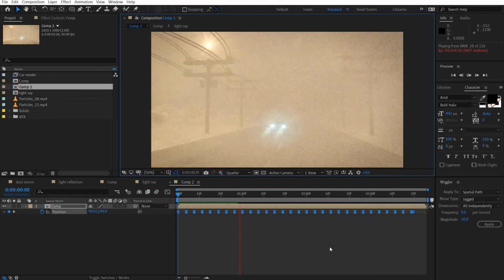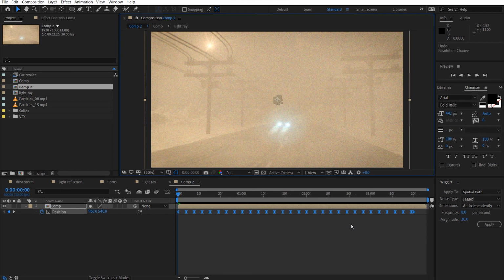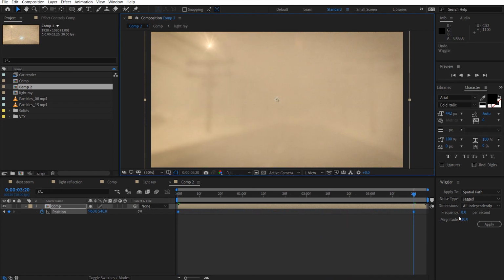That doesn't actually look too bad. I think I might reduce the magnitude, but maybe keep the frequency. Okay, so let's go with 17, and let's go with 7.